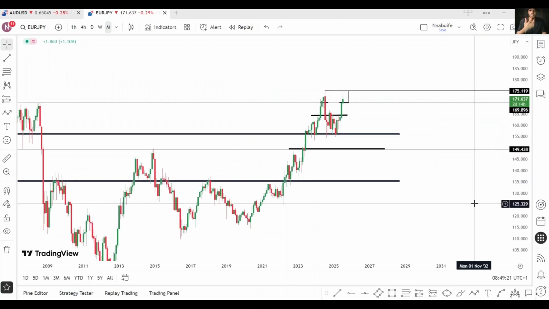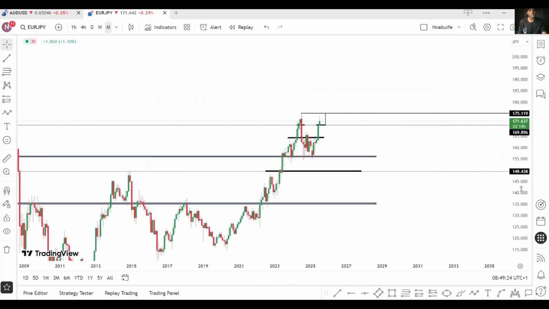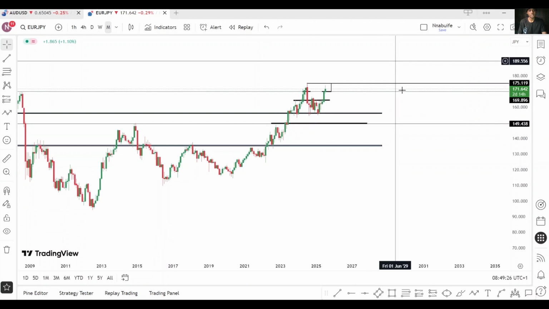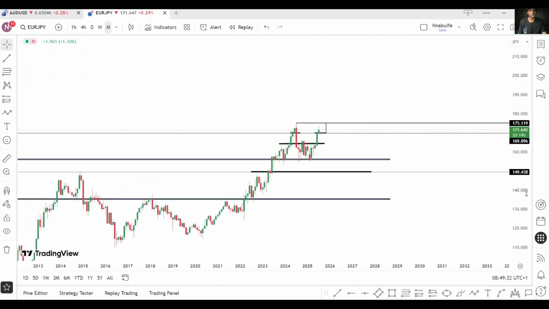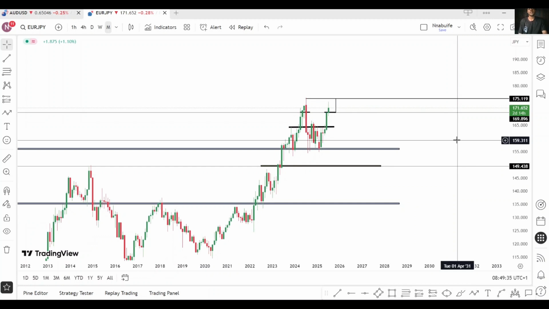Now, Euro JPY is actually a pair that has been showing nice setups for us. Before I analyze Euro JPY, before I give you guys the setup, before I say anything, first of all, I'll give you a brief breakdown of Euro JPY, how I analyzed it and how I ended up finding the setup. Euro JPY has been on my watch list, but all those while it has not been giving me something to trade, and for that fact I left it alone.